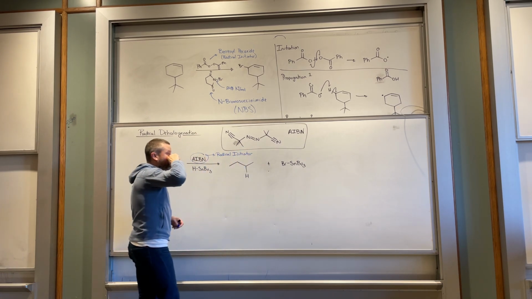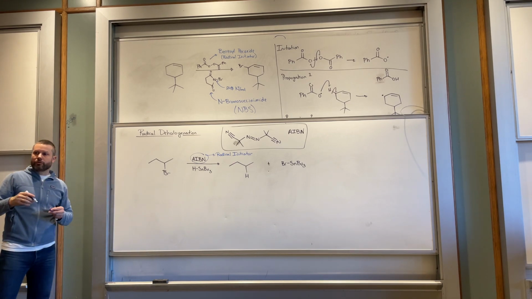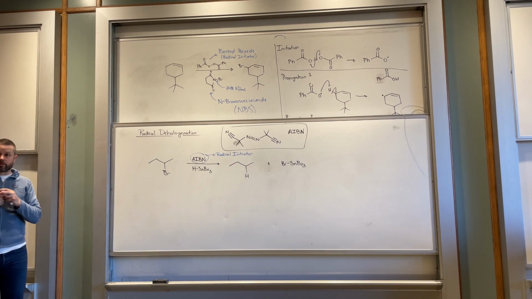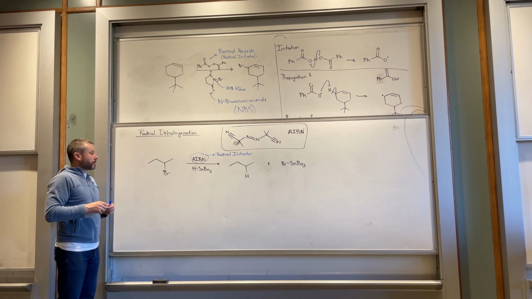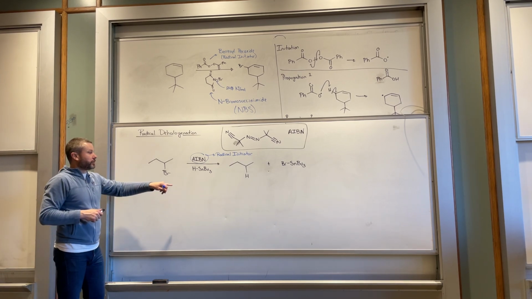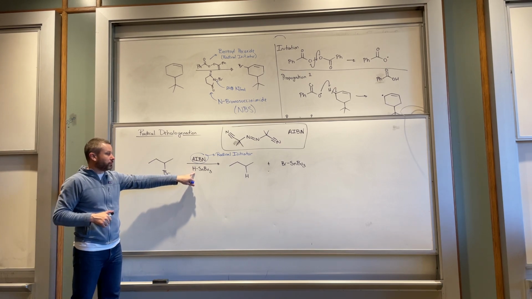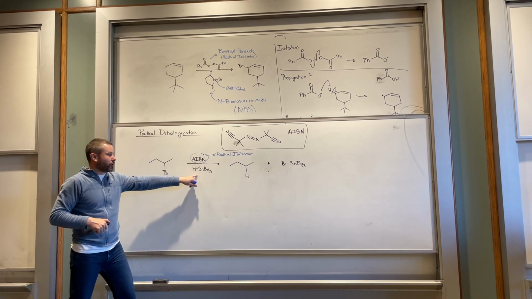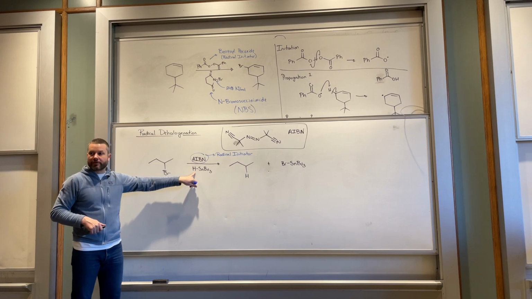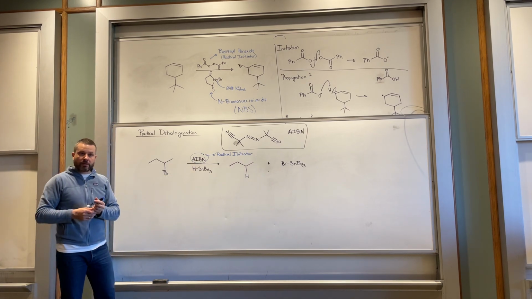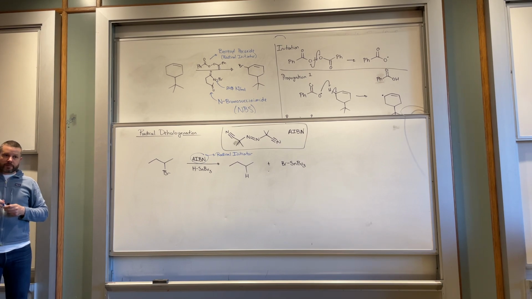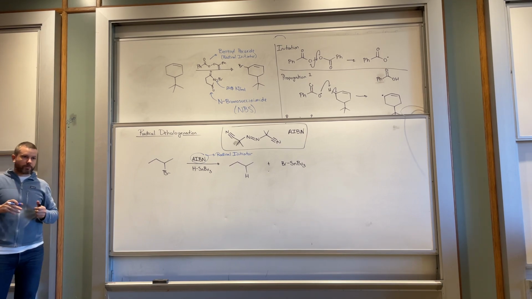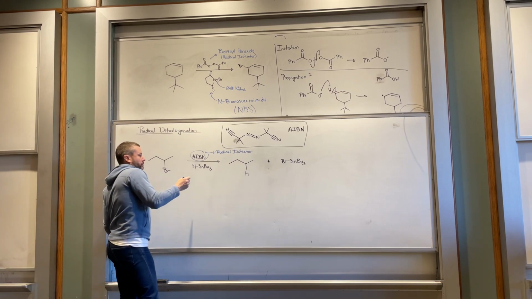Right? And again, on Friday, we looked at how that molecule breaks down to form two different radicals. And then the tributyltin hydride, hopefully you can take a look at this and see, oh, I have a hydrogen, so that hydrogen must be coming from the tributyltin hydride. Right? So see if you can figure out a mechanism for this, just really quickly. Okay, and then we'll go over it.